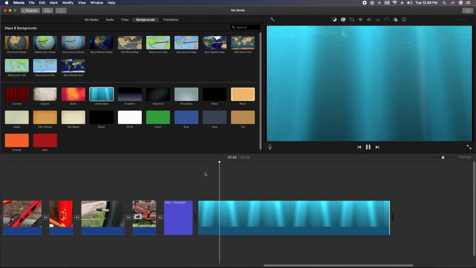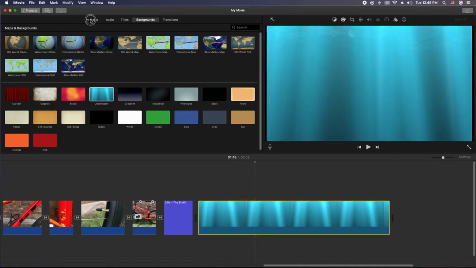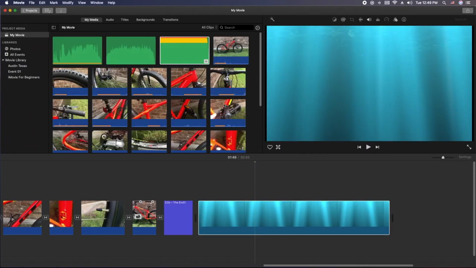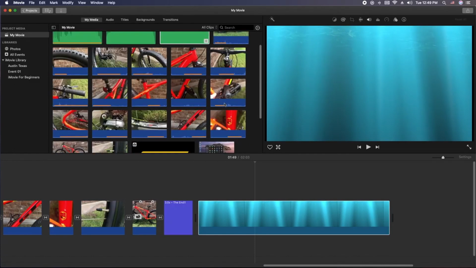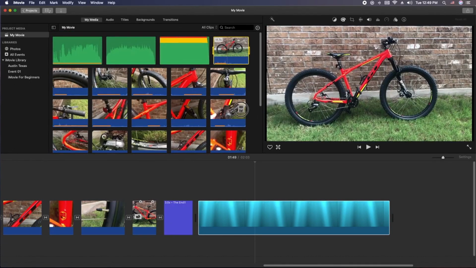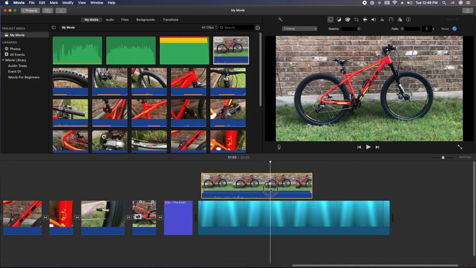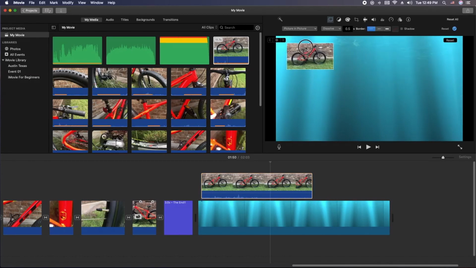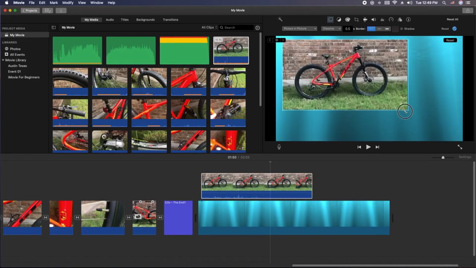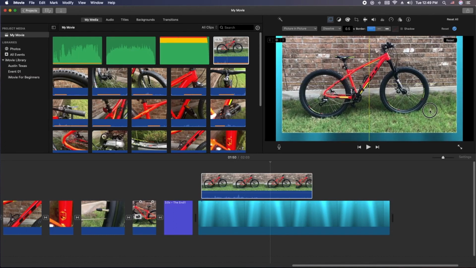You can see better. Okay, now we have a background that has a little bit of underwater light shadow movement. So what I like to do is grab a piece of video and put it on top. Of course, I don't have anything it really matches with, but let's just grab whatever we have and put it on top. Just to show you the functionality, I'm going to double click, go to the overlay tool, go to picture in picture, and put this right smack in the middle there.